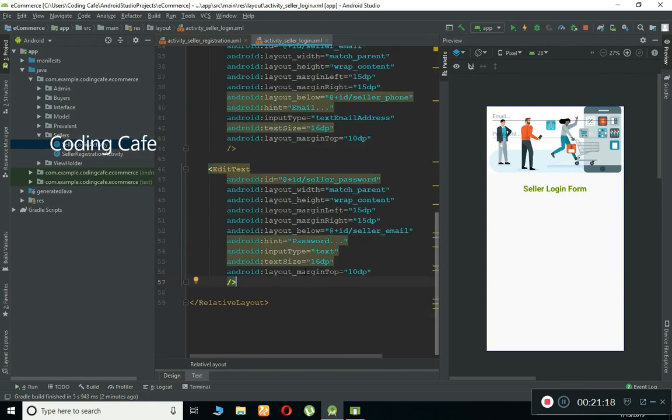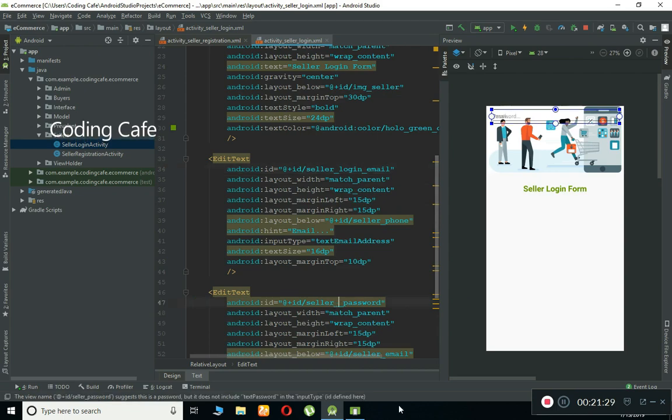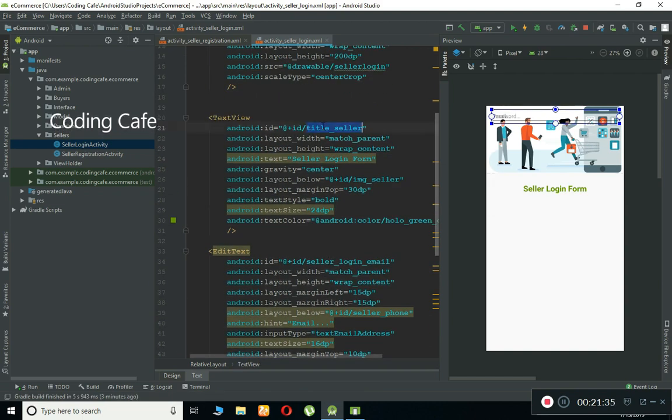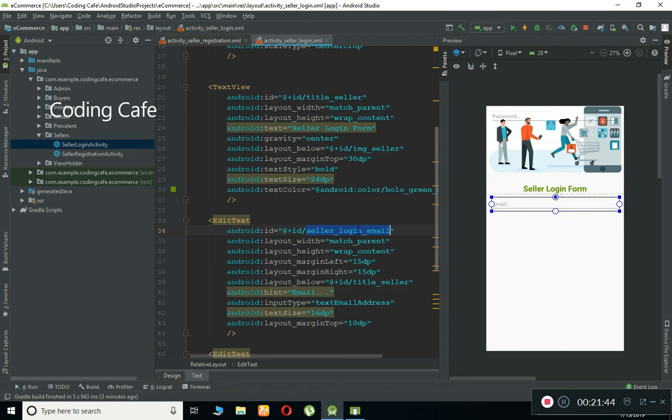First of all, change this one to seller underscore login email, and this one to seller underscore login password. Make sure to change this, and now let's copy it, and it will be below this, and then copy this email.